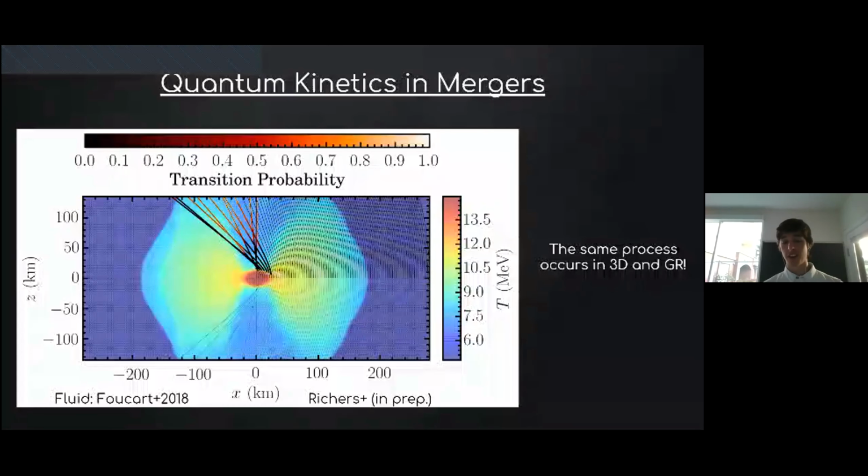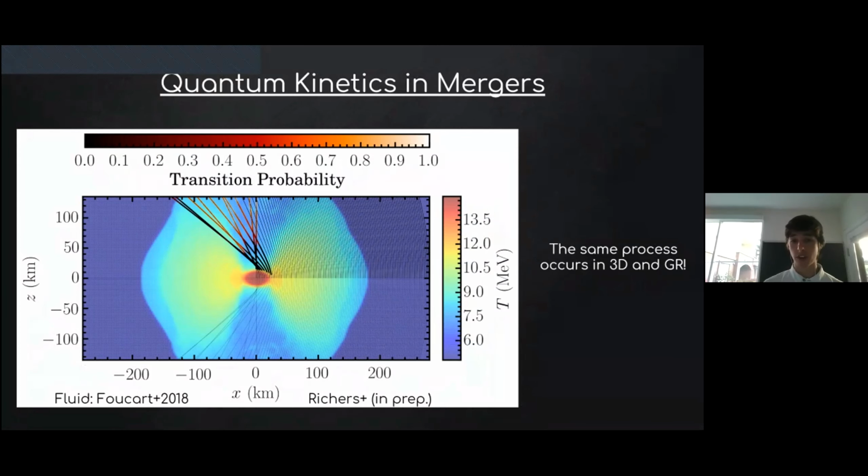So instead of pretending it's isotropic, you can do this tracing through a neutron star merger as well. This is an example of a background general relativistic neutron star merger simulation from Francois Foucault. Each of these curves shows a geodesic in this space. I start the calculation at some point and integrate outward. The color of this curve shows the probability of some flavor transformation happening. Some of them don't do flavor transformation, but for some of them, at some point, there's a resonance that incites a strong flavor transition.